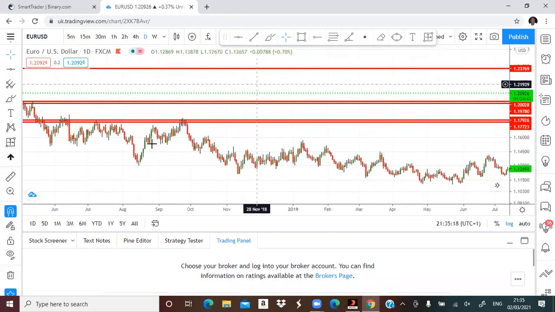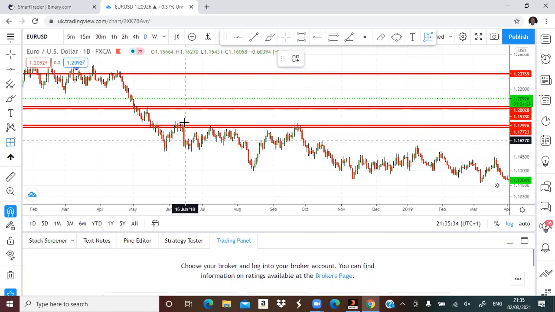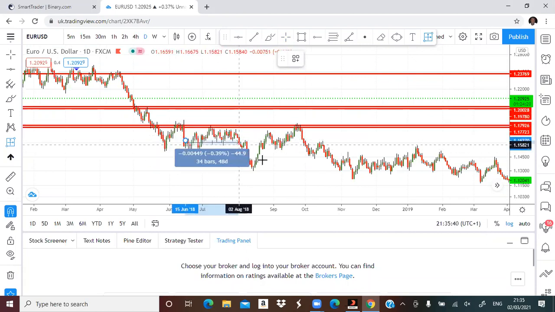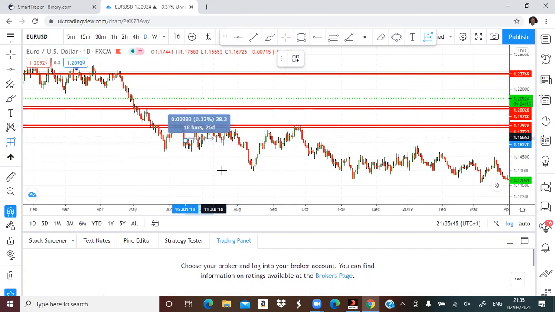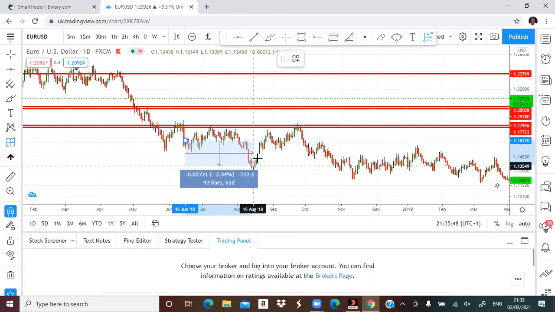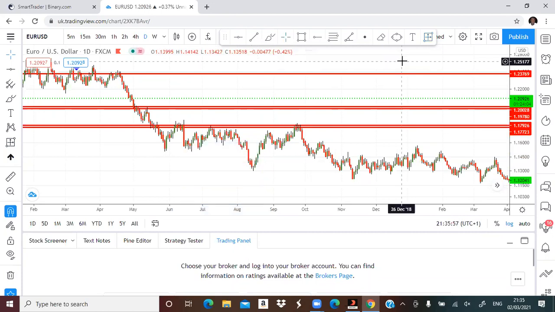All right. Can you see that this place is a zone? For you to know that the place you are marking is a zone, measure the pips. How many pips fell? How many times? How fast did price go? Okay, let's measure from here. This was June 2018. Price got here. Let's see how many pips of movement. After price got there, price came all the way to 232 pips. It means that it is a strong zone.